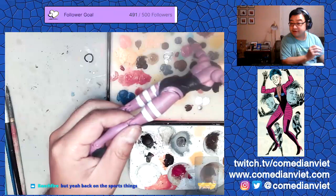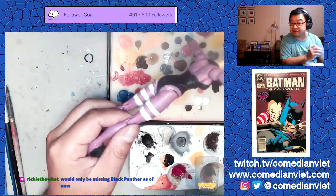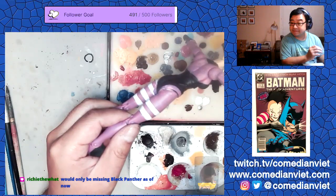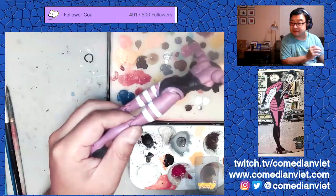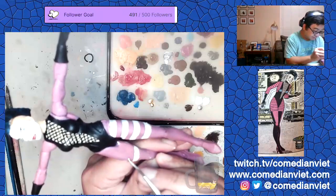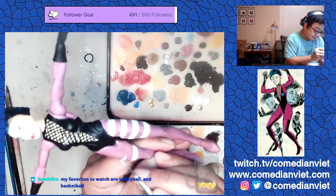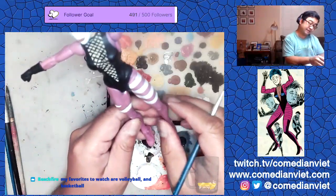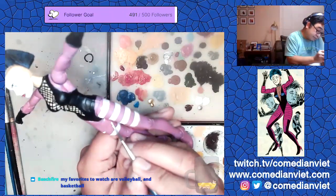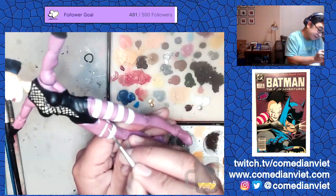Put in an order of the latest expansion. A legendary, cool stuff, okay. But yeah, back to the sports things. Would only be missing Black Panther as of now. Yeah, that's the only one I'm missing. I'm not gonna get the MCU stuff. Still painting stripes, yo.